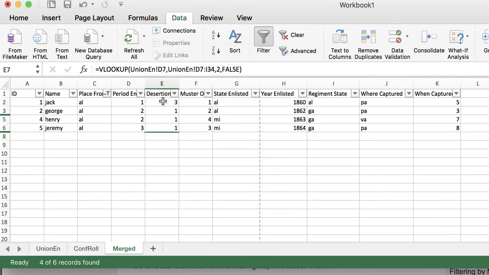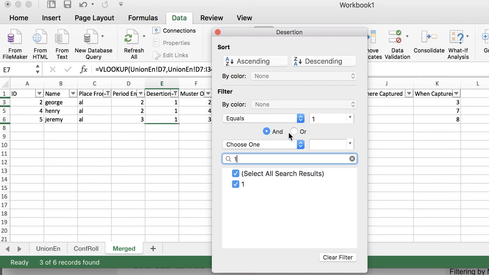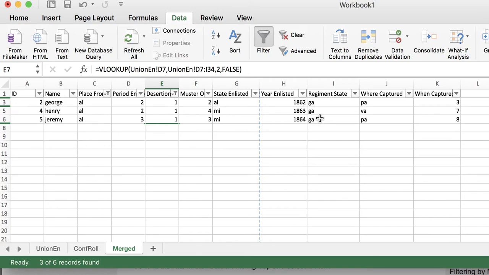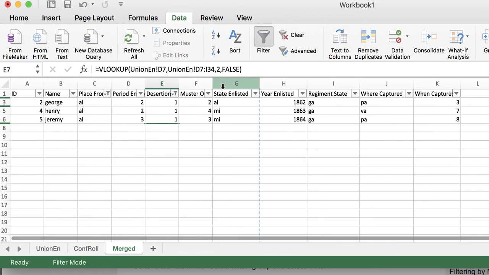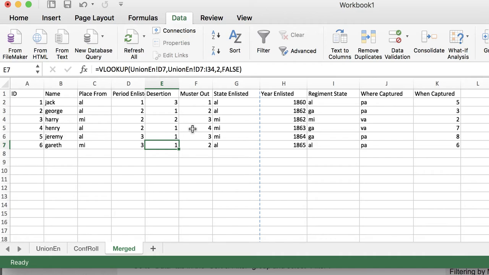But we still haven't filtered by the desertion category, so we can add a filter to that column as well. Clicking on the downward facing arrow, let's say we only want those that fit category one. And now you'll see that we're only showing three rows, those that are for people from Alabama and who fit category one in the desertion column. Now, the problem is if you turn off the filter or try another filter, you've now lost that filter. There's no way to get it back without building the filter again, unless we use something called the custom view feature.